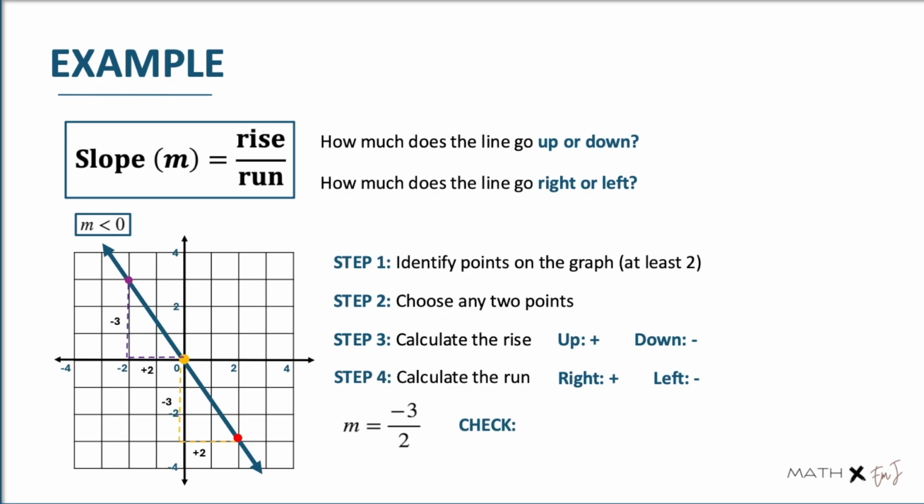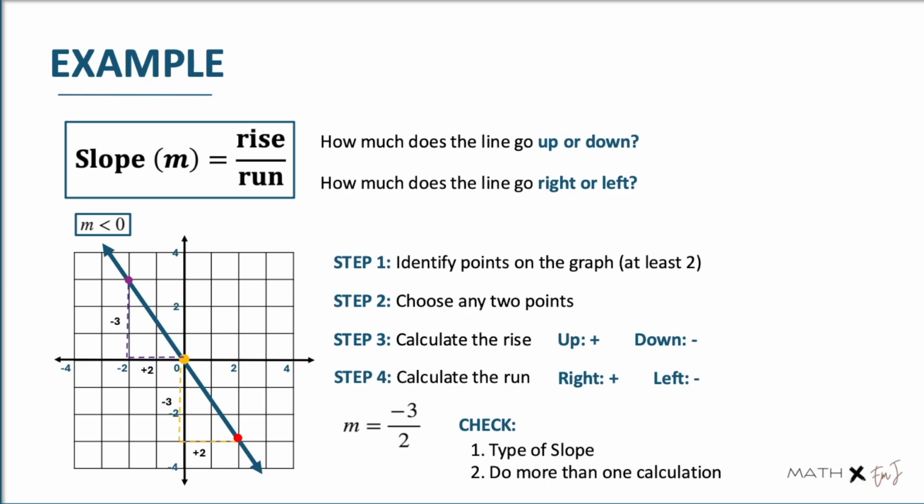So in math, it's always a good idea, if you can, to check that your answer actually makes sense. So I'm going to give you 2 things that you can do when you're practicing slope. The first is to identify the type of slope, which, if you recall, I've asked you this question first in both of the examples before we even started calculations. So it sounds very simple, but it's a good way to check. So again, this is a negative slope, so it must be negative. Did we get a negative answer? Yeah, we did. -3 over 2.